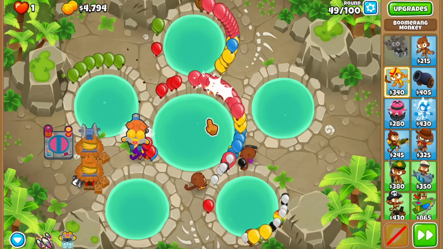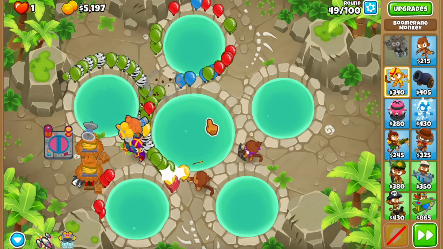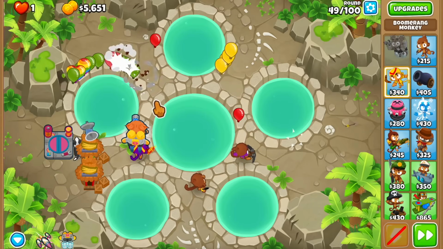The abilities are at 200%, so I'm really scared to use the abilities. Unless we absolutely need to use an ability, I will not be touching them throughout the entirety of the game. So let's see how we do on 49. I think we've dealt with the ceramics so far. I don't want to jinx it. Some of them are coming back. There we go. We had a charged up attack.